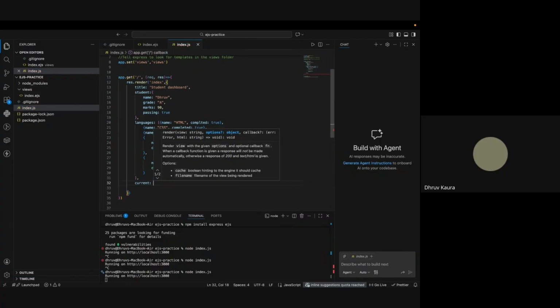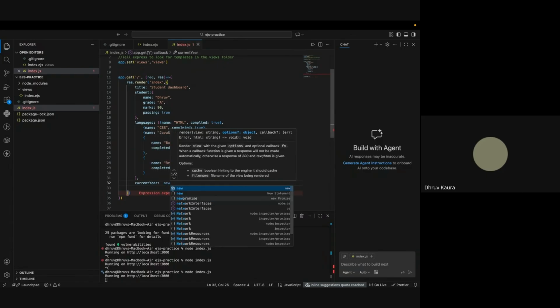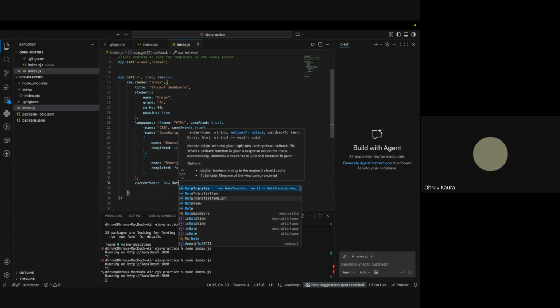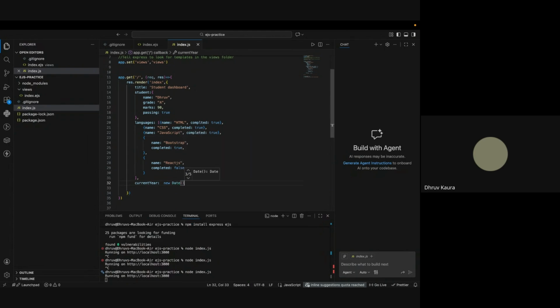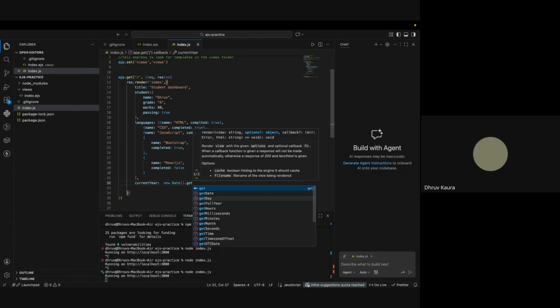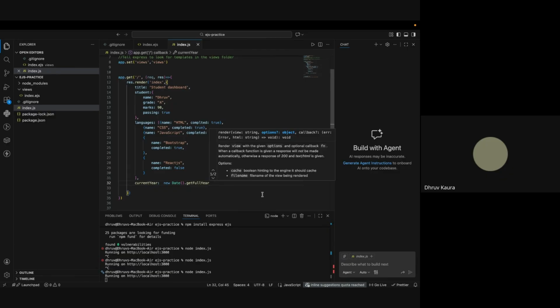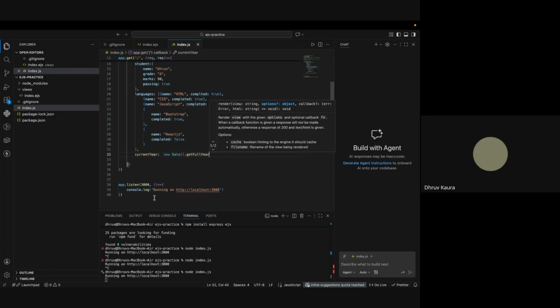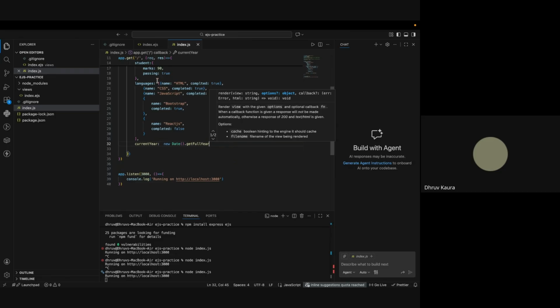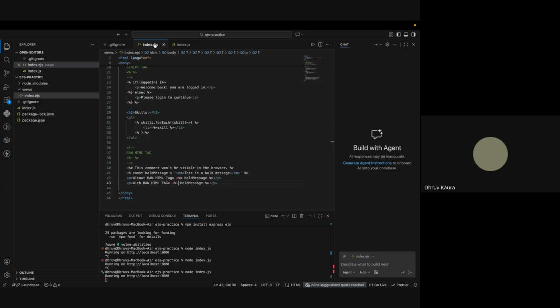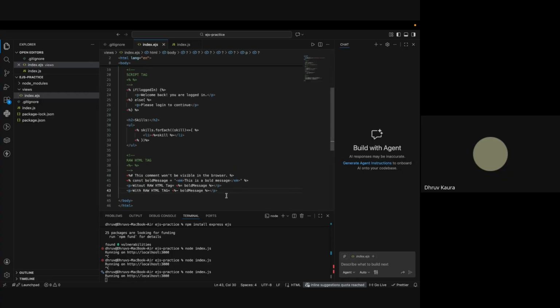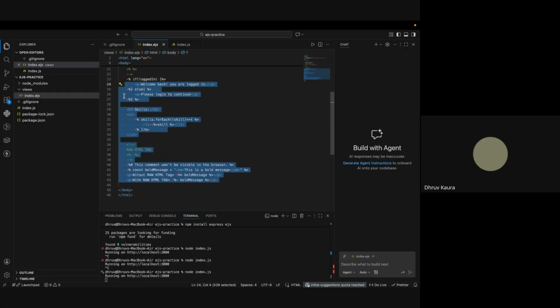We'll say year equals new Date, again get full year. So this will get us the full year, like it's 2026, so it will give us 2026 only. And we know our app is running there. Let's write EJS for this, and let me just remove all this code for now.